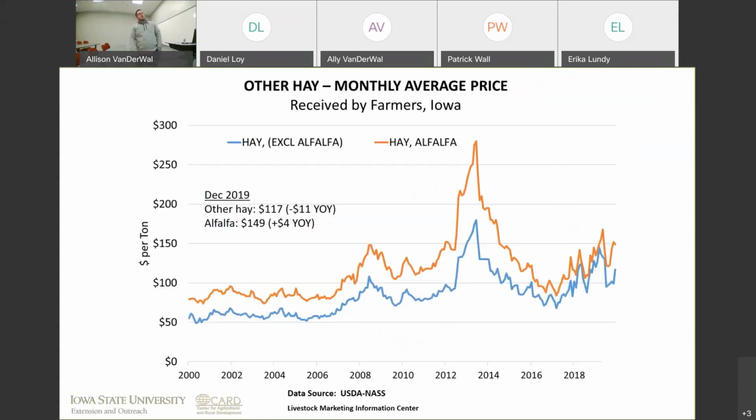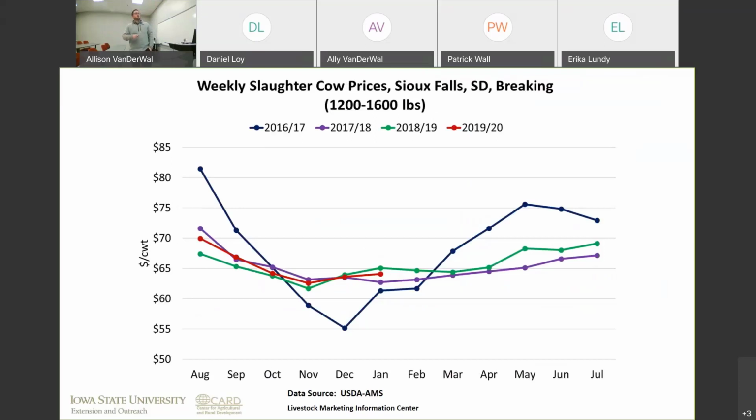Hay prices have trended up, but what really has developed is kind of a wedge between alfalfa prices and other hay or beef cattle hay prices. And if you read the Iowa bi-weekly hay report, what comes out of that is we don't have a quantity issue, we have a quality issue. So if anything, last year and the wet weather we had really put a divide between quality hay and alfalfa hay in particular, and what we typically feed beef cows, right? Or beef steers that need some form of forage. So really not a huge issue there. More of an impact, obviously, on dairies than beef cattle operations.